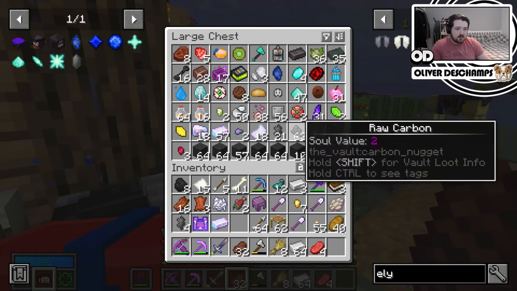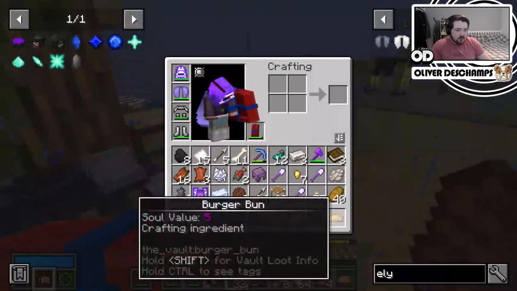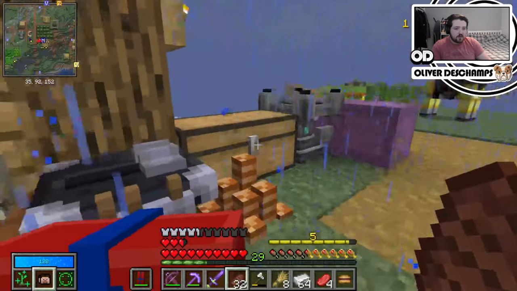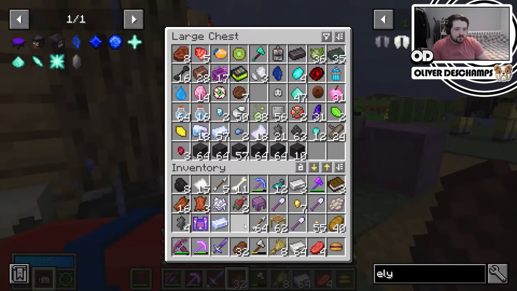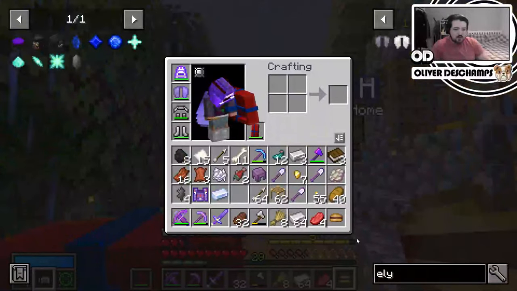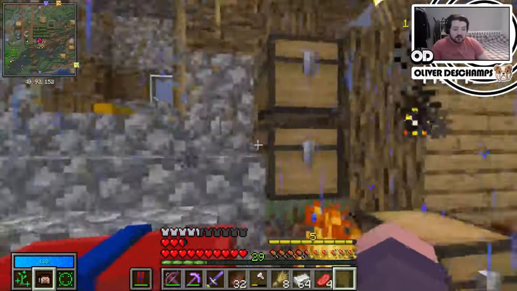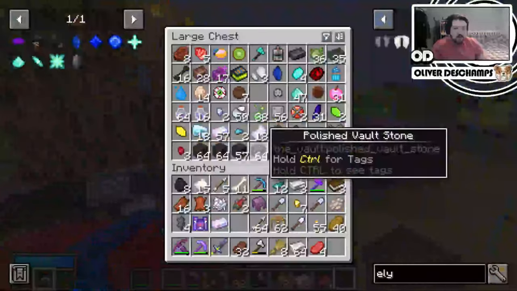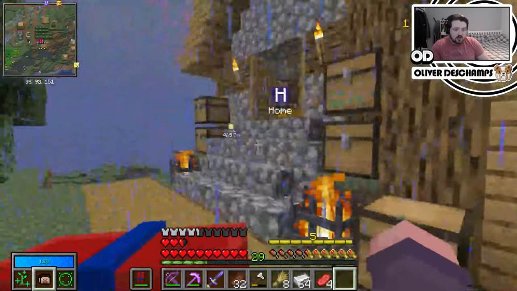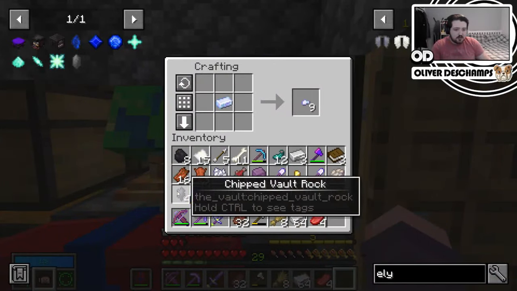Cooked Vault Meat, yeah. I also didn't realise with burgers, you only need one burger and one bun to make a Vault Burger. So these give you experience. If you look at my bar down here, when I eat this, it goes up a little bit. So if we can get a lot of those burger parts as well, we'll be doing good. But for now, let's quickly make our crystal and find out what we need.